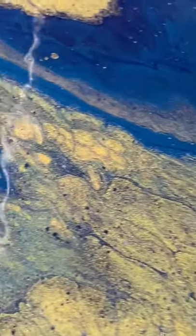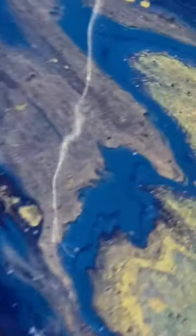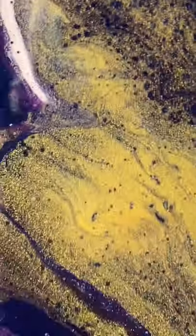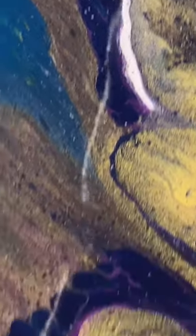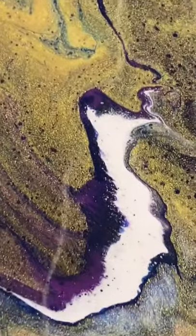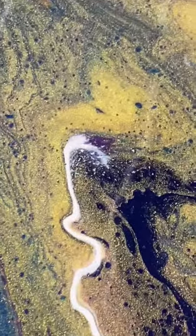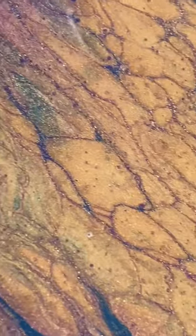You see the Prussian blue mixed in with the deep turquoise, and I love that. And it sparkles. And then there's purple here. I like the purple. That's actually violet, prism violet. And then the prism violet mixed in with the white here, and I really like that too. We got a few little white spots here and there that stayed because there's, you know, white underneath. And when you pour ribbon, whatever color you have underneath, sometimes you'll get it to stay a little bit.